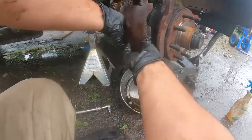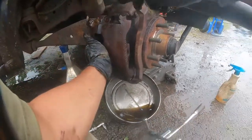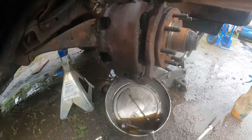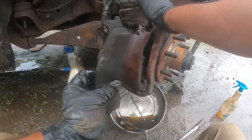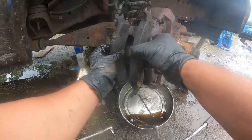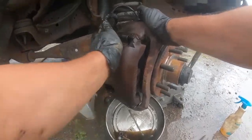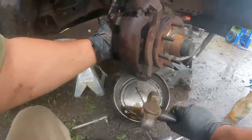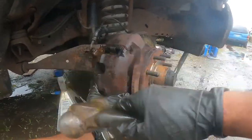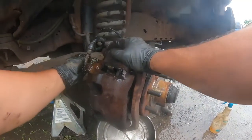You see that? Watch right there. That thing has to sit right there. And there was enough room because we did the compression with this compressor to open it like this, and so the piston got pushed in. So there's enough room for it to slide through. Now that got seated, and this one has to sit up here. Now watch. There we go. Since they're sitting perfectly fine, now we're able to put the pins back on.